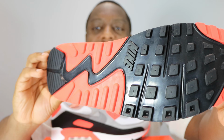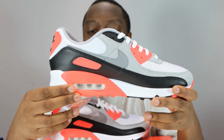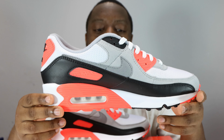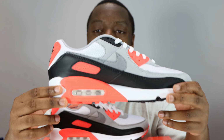So yeah, let's start from the soles up. We got a black outsole with that radiant red element at the toe and where the air unit is. On the midsole, we've got white. Here we got that radiant red and we got a white air unit and the upper. So this is the classic infrared, which we're all familiar with.